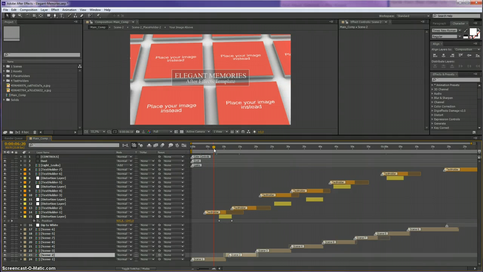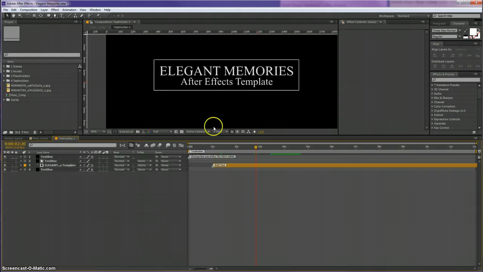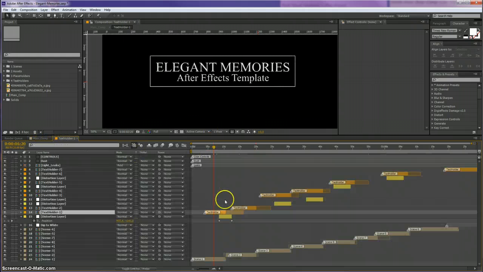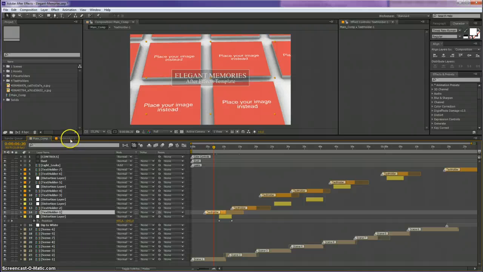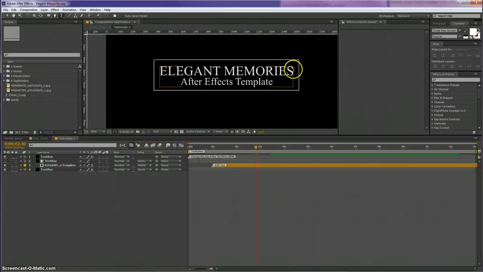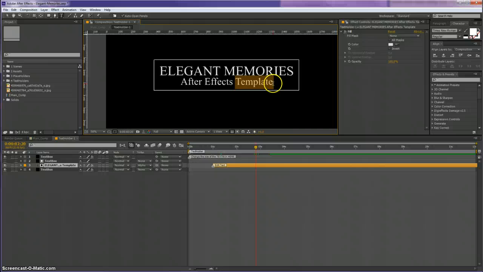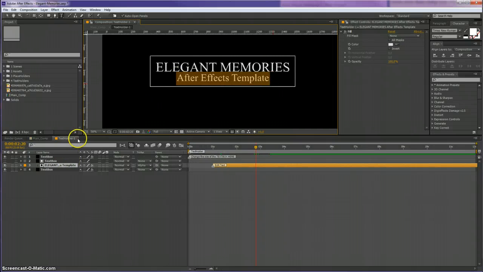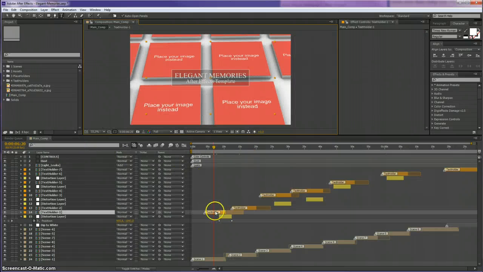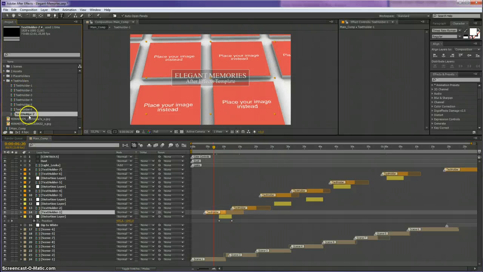Let's go to a text holder. By double clicking the orange layer text holder, we just edit the text and boom. If we like, we go to the text holders here and we duplicate the text holder in order to have another one. Of course, we can place the text holder according to our needs.